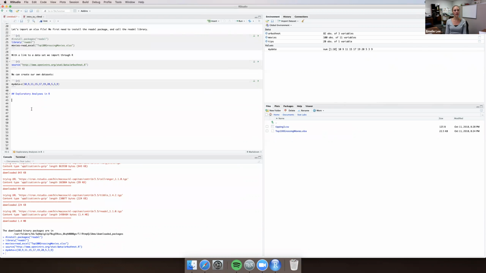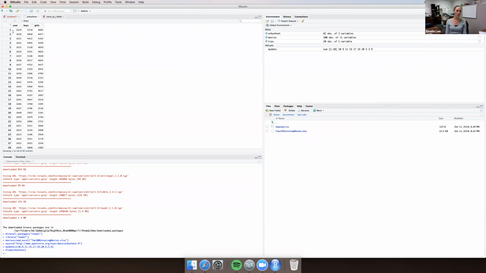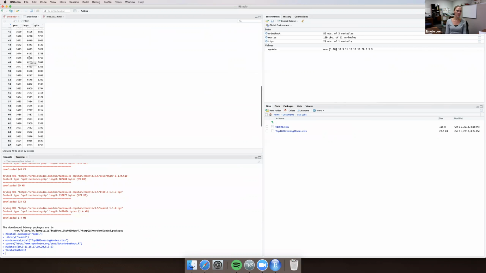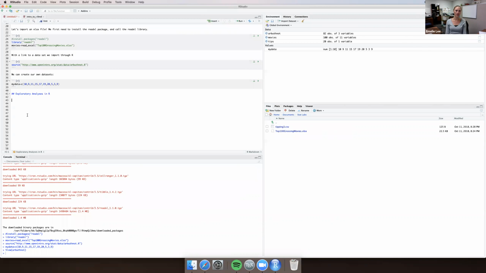Exploratory analyses is just where we poke around and look at our data and maybe make adjustments if we have to. We can have a look at this Arbuthnot data set in the spreadsheet, and it'll show us, okay, looks good. We can scroll through here, but we wouldn't make any changes in here. All our changes are going to happen in our code.